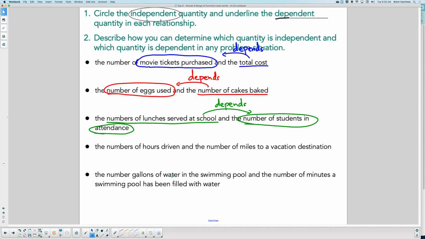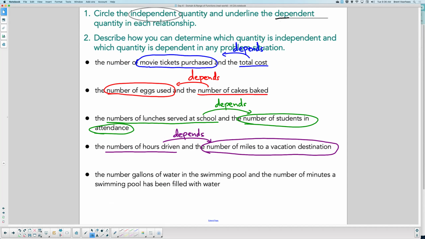The number of miles away would determine how long it takes to get there. For example, if I told you we're going to travel 5 hours away, does that mean it's 100 miles? Does that mean it's 200 miles? Now, you don't know. But if I said it's 200 miles away, could you then figure out how long it'll probably take to get there? Yeah, so the miles come first. So let's circle the number of miles to a vacation destination. That's our independent. The number of hours driven is the dependent. The number of hours depends on how many miles away it is.